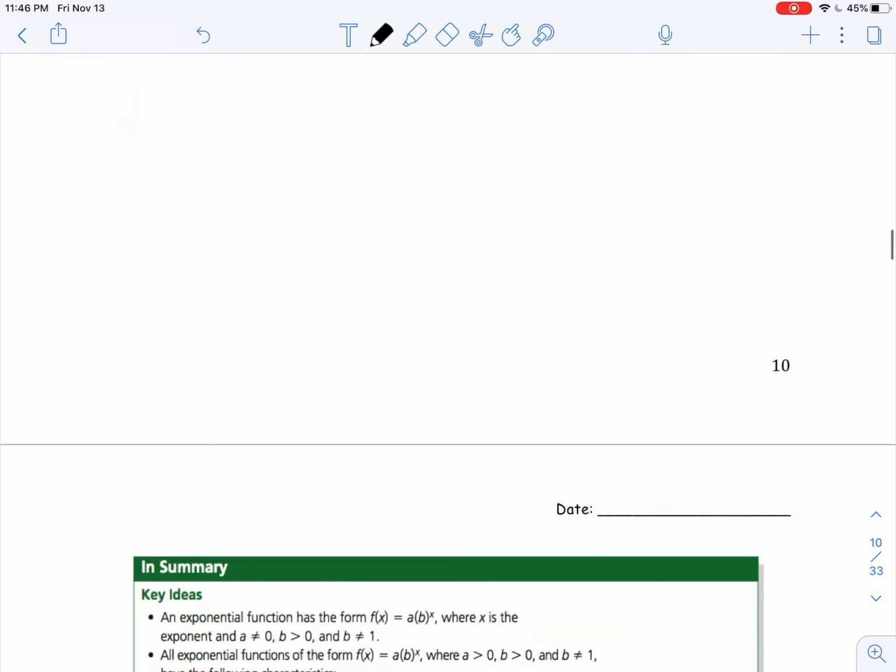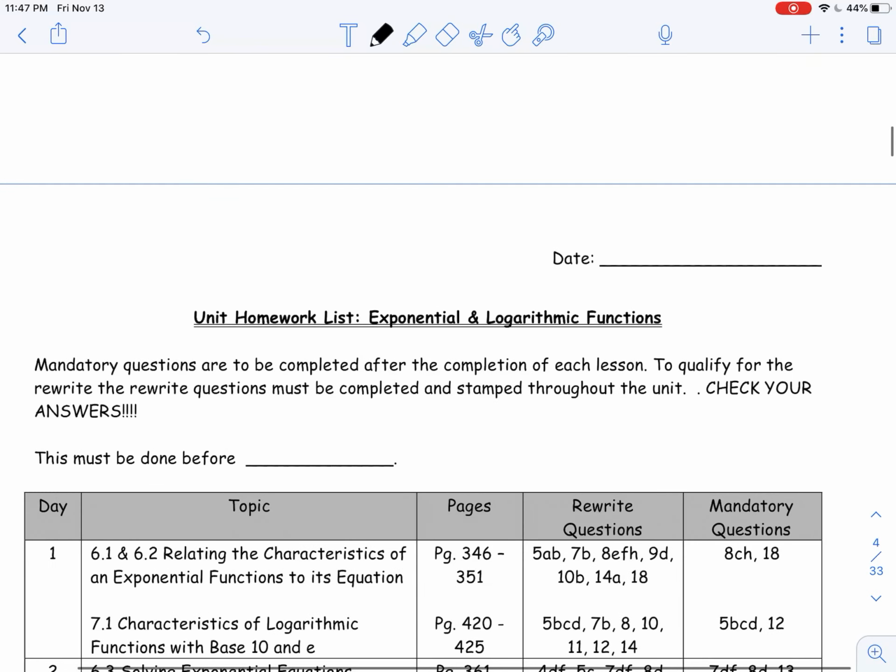What these are helpful for, these are used in a lot of applications. So we use this in earthquake magnitude and all this stuff. So we'll get into that later on. But right now we're just focusing on the exponential. So we will get into the logarithms later on. So make sure that you have all these definitions filled in. And then if there's time at the end of the class, I do want you guys to practice. So use your notes and use your textbook to answer and finish day 1 homework.